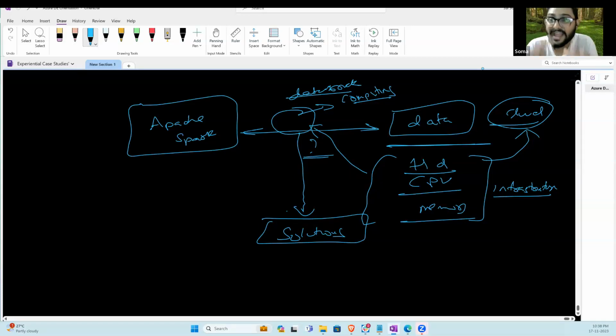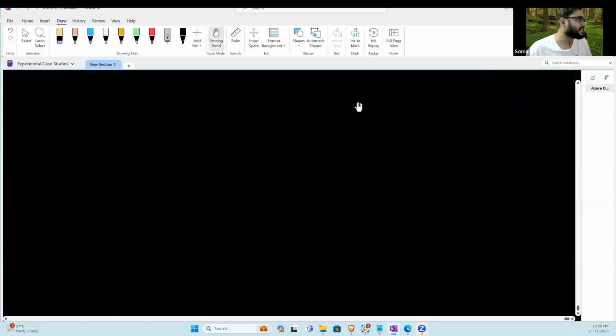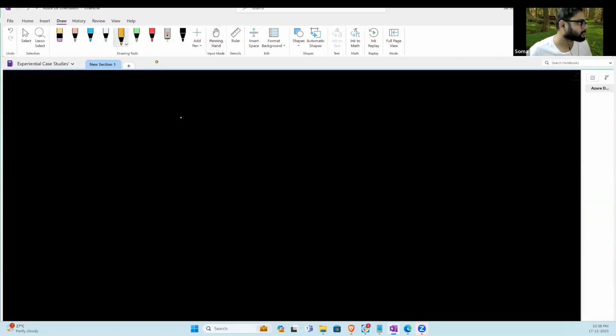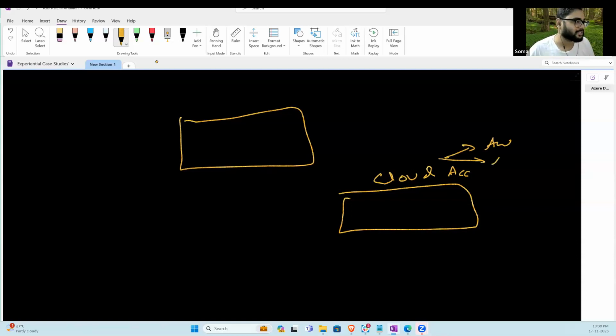So Databricks doesn't have its own infrastructure. Databricks only has a platform, which, at the end of the day, is integrated with your own cloud account. And these cloud accounts, most of the time, would be AWS or Azure or GCP, because these are the most popular cloud solutions that organizations are using in the modern day.